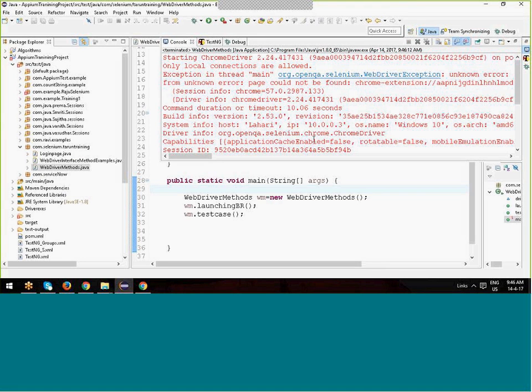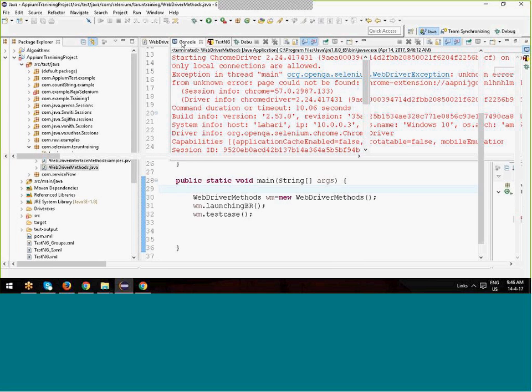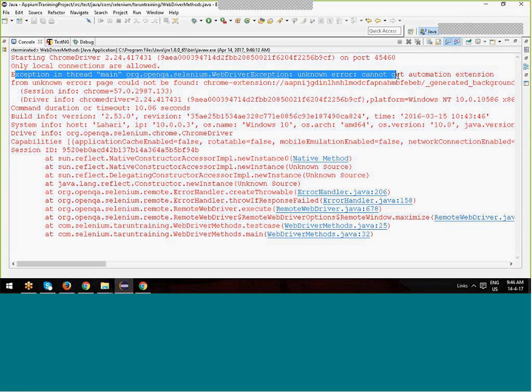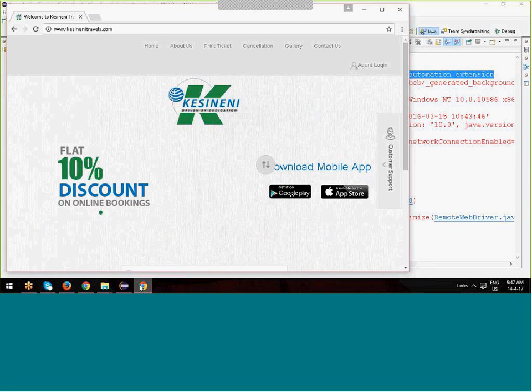Something got an error. What is this one? Unknown error, cannot get automation extension, exception in thread main org.openqa.selenium.WebDriverException: unknown error: cannot get the automation extension.